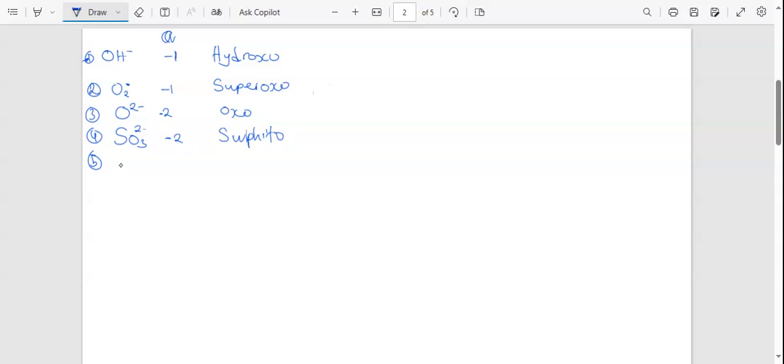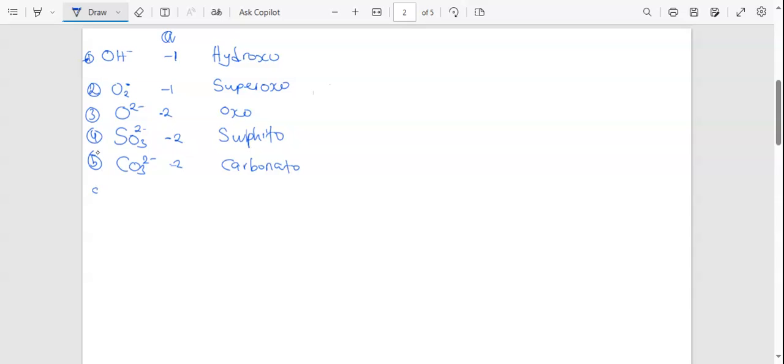Let's say we are now given carbonate, which has a negative charge. How do you call a carbonate when you see it as a ligand? You name that ligand from the word carbon. This is carbonate, but in this case it will be just carbonato. As simple as that. So carbonato; carbonyl we also talk about.